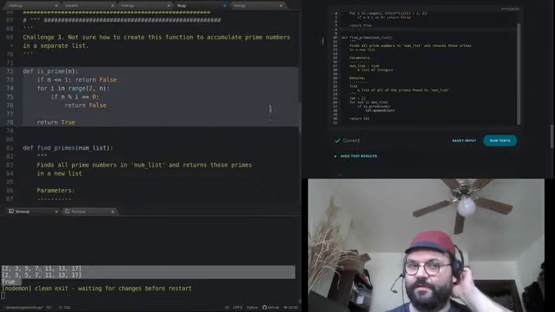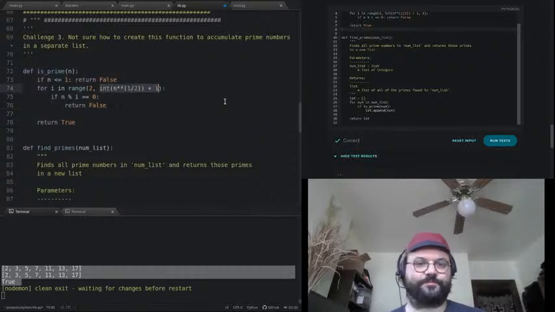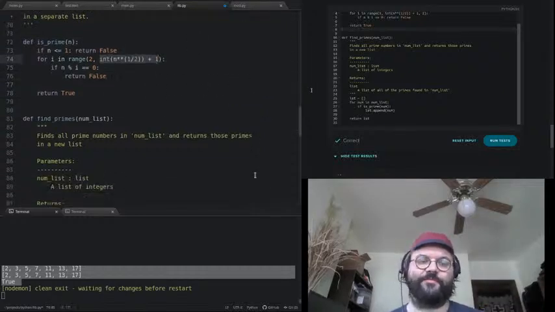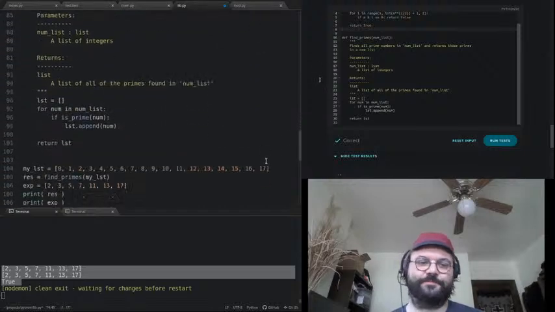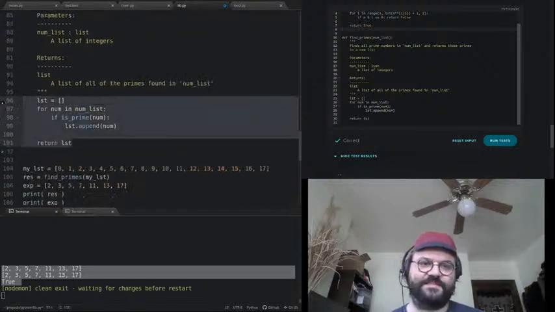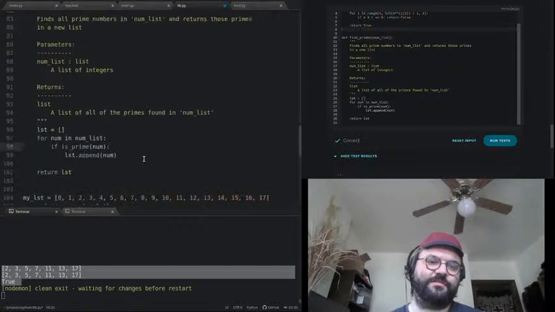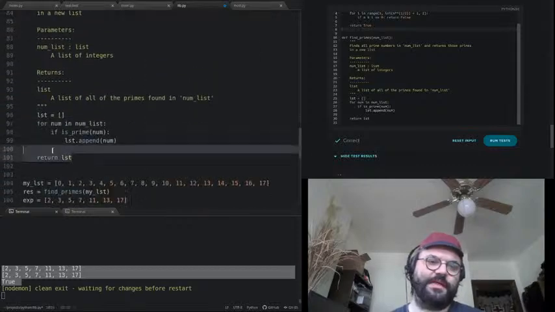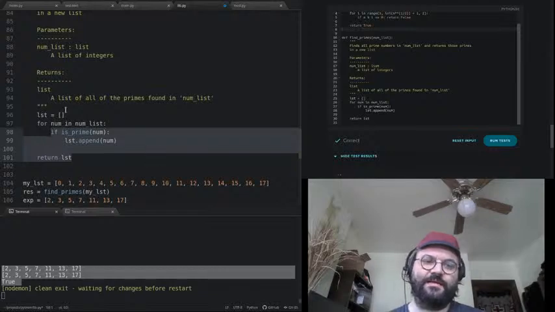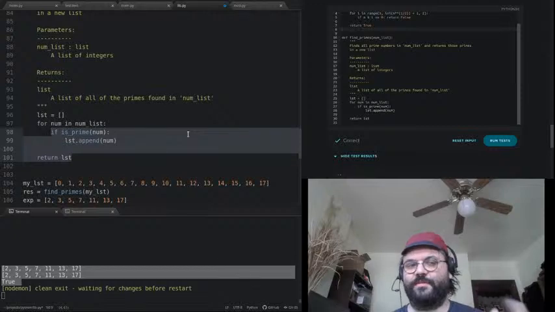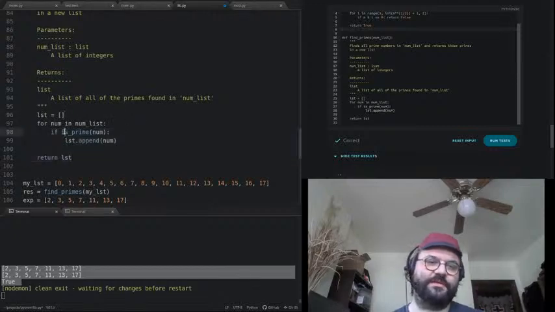So either way, however we end up writing the isprime function, it's not terribly complicated. And then this is just downright simple. If we have it in line, things get a little more hairy. So let's look at this.